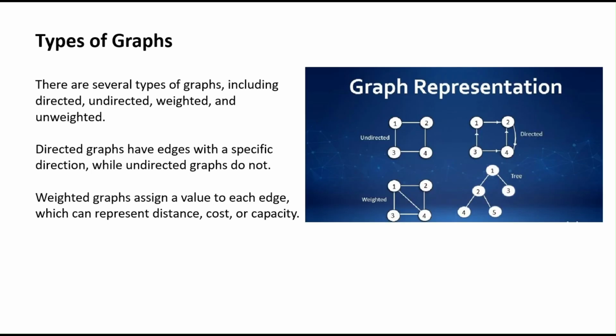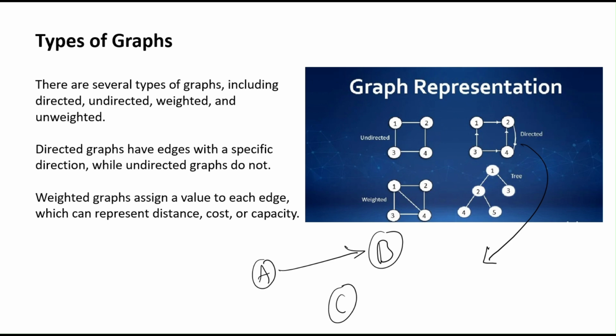Now, what are the types of graphs? There are several types of graphs: directed, undirected, weighted, unweighted. So, let us take an analogy of directed graphs. Let us explore the directed graphs first. In a city, there are locations A, B, C, but there is a single-way path. You can only go in one direction. So from A to B, or B to C, or C to A. So there's a specification of direction here, and this specification of direction makes this graph a directed one.